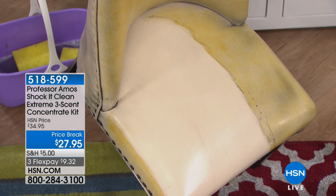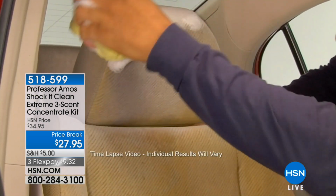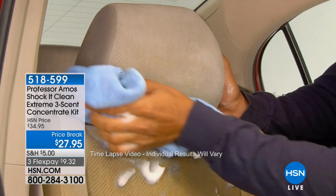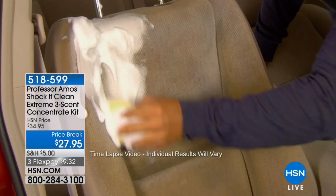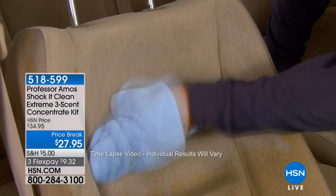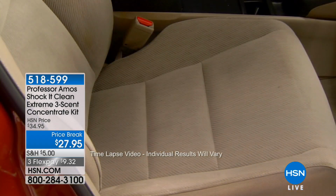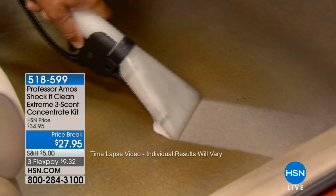Oh, look at that. I mean, again, you're getting 3 different fragrances, which we've never done before. Cucumber Melon is the original. That's included. A 16-ounce bottle. Sparkling Seashore is included, and Lemongrass is included. So each one is a full concentrate. So what you can do is you can do medium concentrate, you can do full strength, or you can do a milder concentrate. It makes 96 bottles. And by the way, we even include an empty spray bottle so that you don't even have to go out and buy that. We are also including the big sponge that you're seeing in the demonstrations.